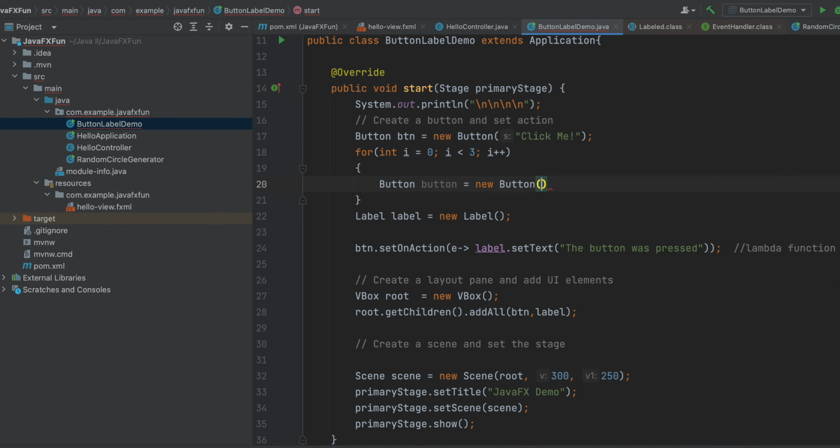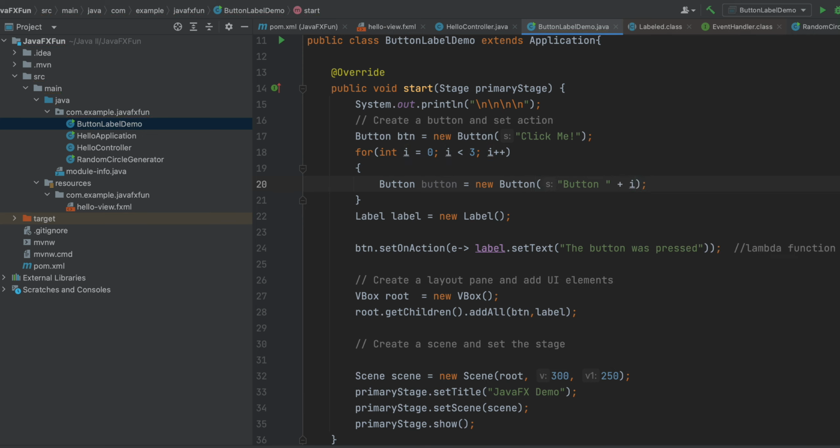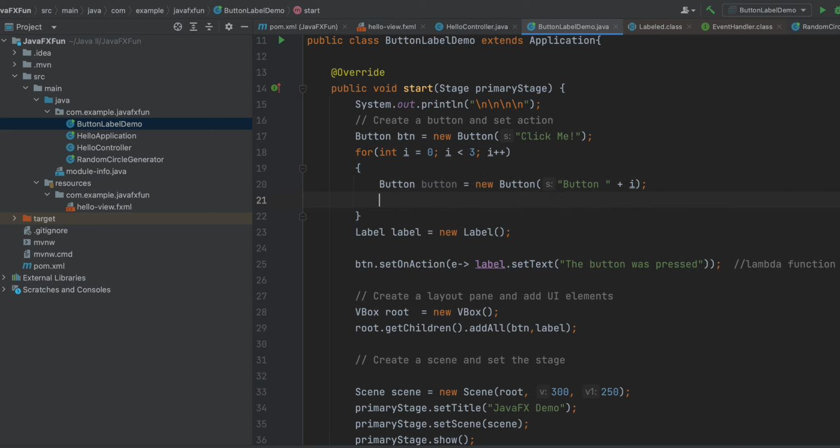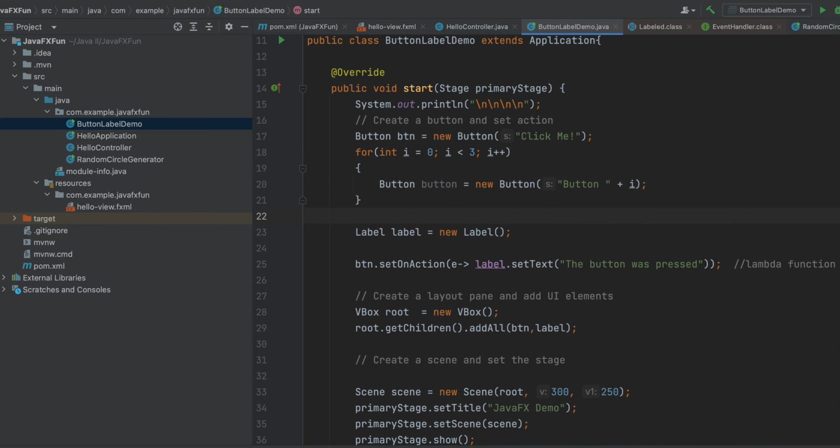And what's going to be interesting is this is going to be button number i. All right. So now that for loop is going to make a bunch of buttons.